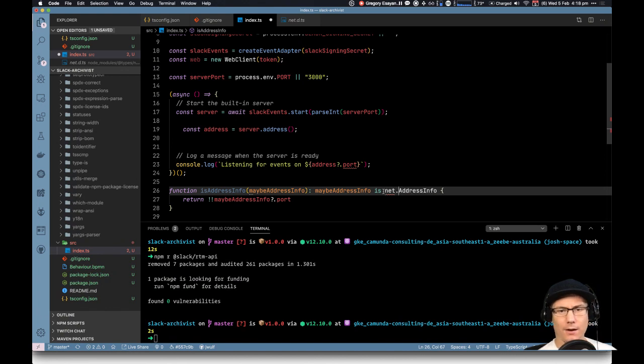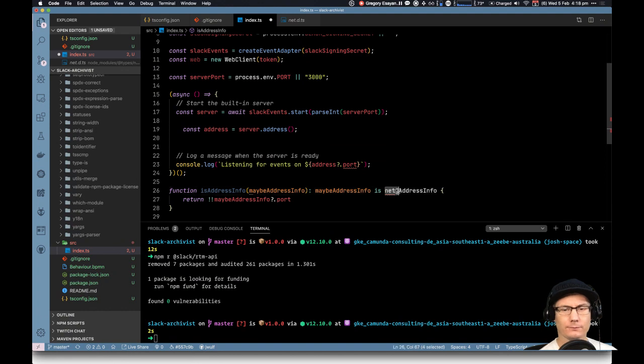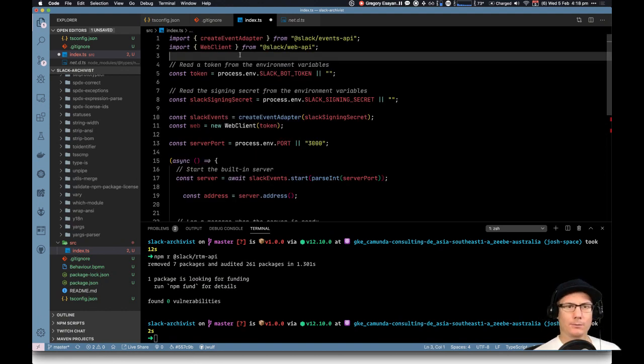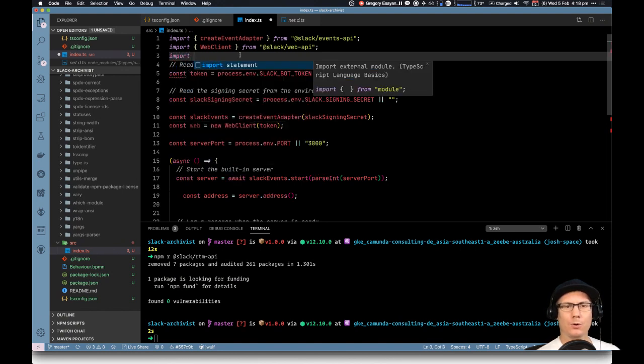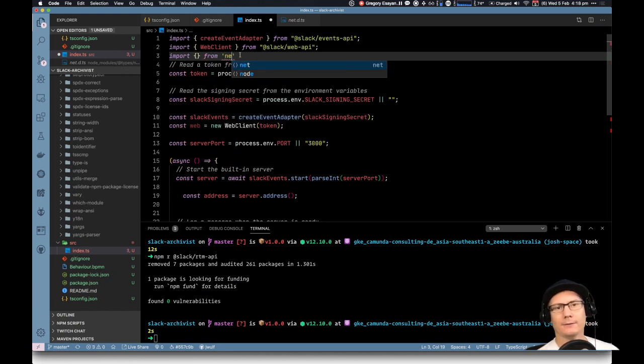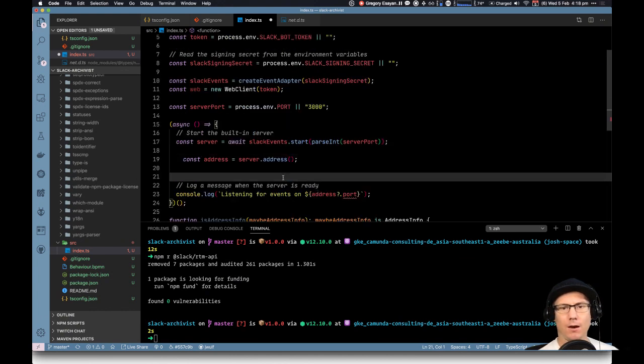Does that do it? Okay, so import. Let's see if we can get it like this. Net. Yep. Address info. That S on the Helmak is where the A is on QWERTY.